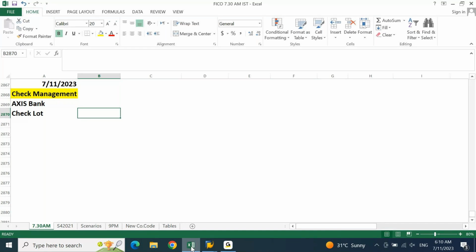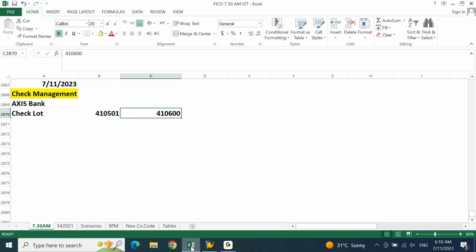Let me take any check number starting from, let's say, 410,500 until 410,600. I'm just taking 100 numbers. So according to this, the check numbers that we have with us start from 410,500 until 410,600, or in short, I'll take 501 to 600. This is the check lot that we have.